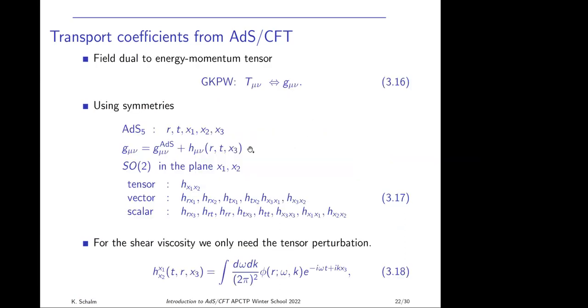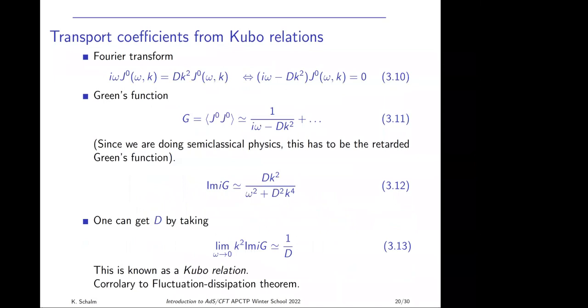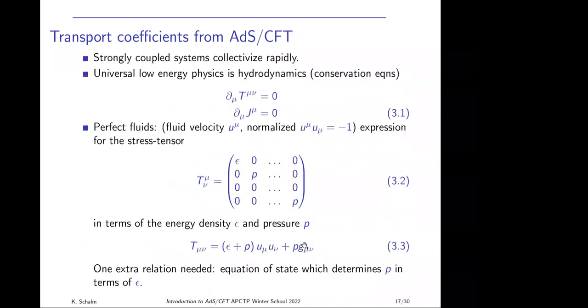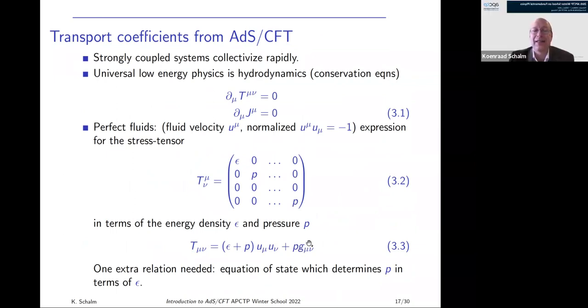Professor, I have a question. Yes. In 3.16, you map this g mu nu in the bulk side to the boundary T mu nu. Yes. But in equation 3.3 in your previous slide, where you represent this energy momentum tensor for the fluid, there are also some g mu nu. Oh yeah, this is a different g mu nu. Okay. My apologies. This is the metric where the fluid lives.